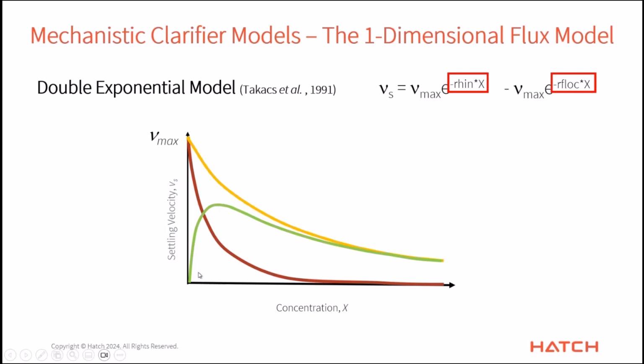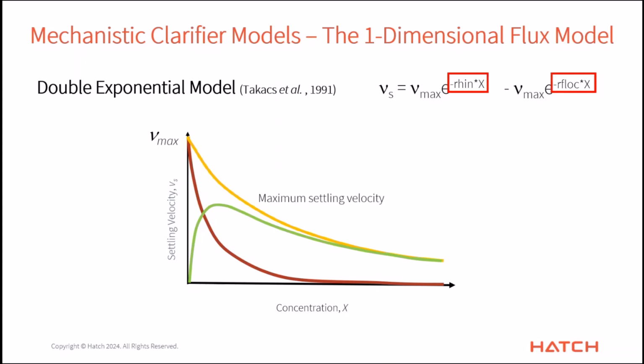Now, what this does is it captures the idea that there's this sweet spot that I mentioned before, that things go down as you get to higher concentrations. They don't settle as quick. But at the very low end, low concentrations, the settling isn't very good either, because you don't have enough stuff flocking together and forming that dense flock that can then settle.